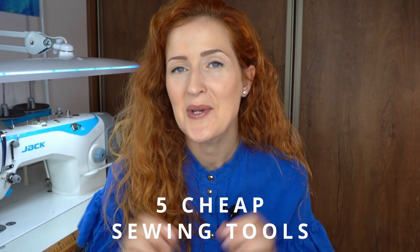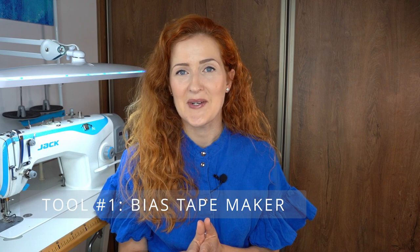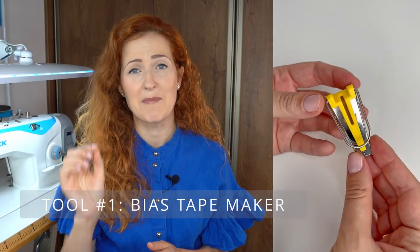5 cheap sewing tools that are worth every cent. Number one is one of my favorite Korean sewing tools, the bias tape maker. Bias tape maker is super easy to use.